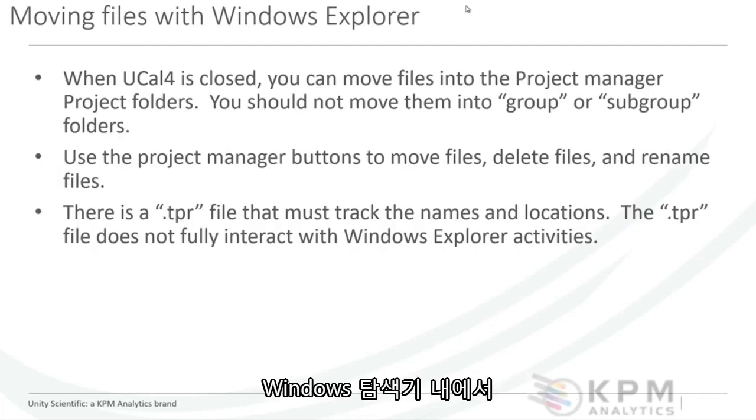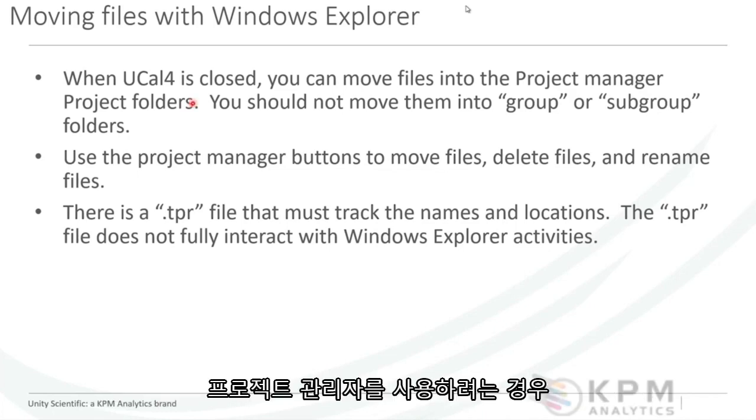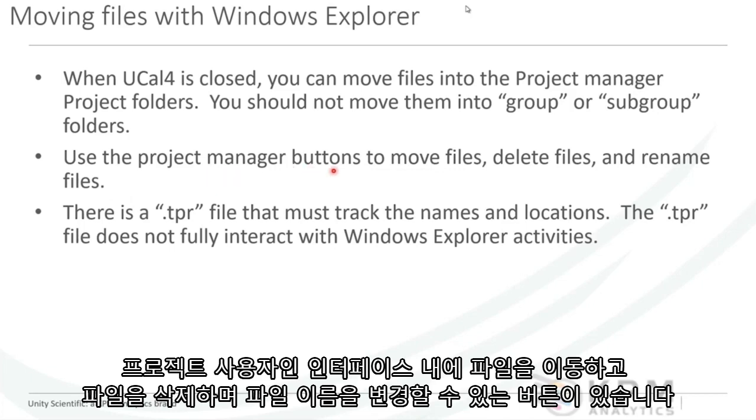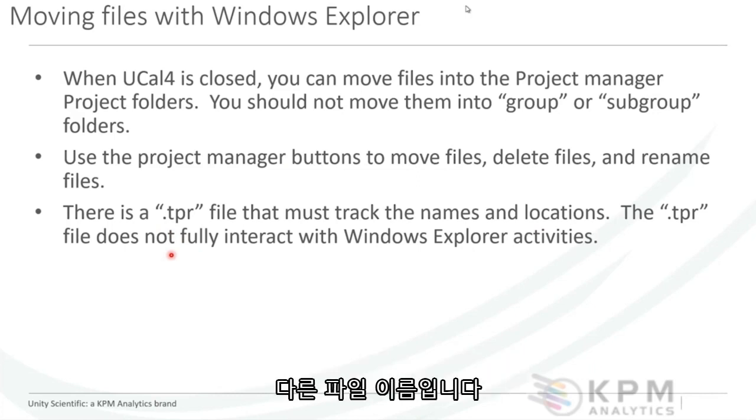You can move files within Windows Explorer. When UCAL4 is closed, you can move them into these project folders behind the scenes. If you're really good with Windows, you can do this. I would probably recommend that you do this within Project Manager if you're going to be using Project Manager. There are buttons within the Project Manager user interface to move files, delete files, and rename files. I'll show you that. The TPR file, do not delete that. That's the one that keeps track of all of the structure, all of the different files, file names, and locations.